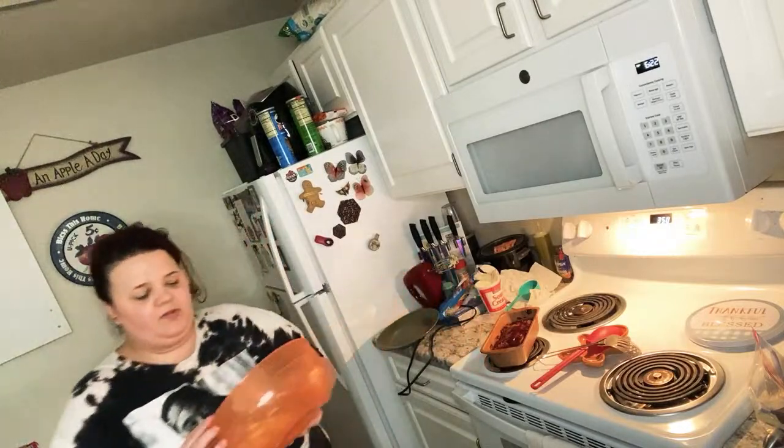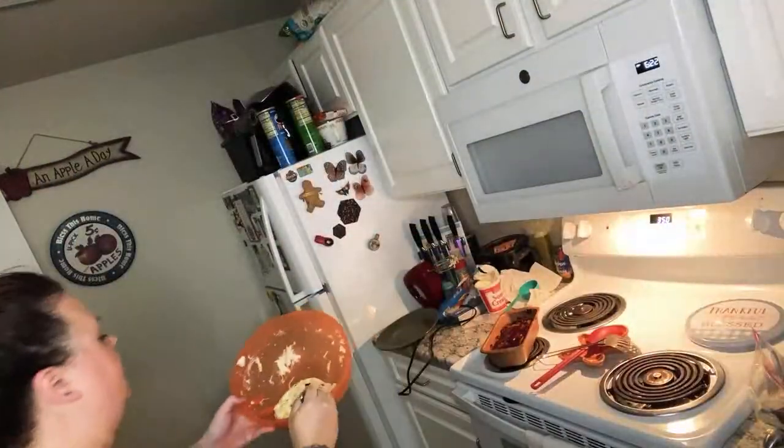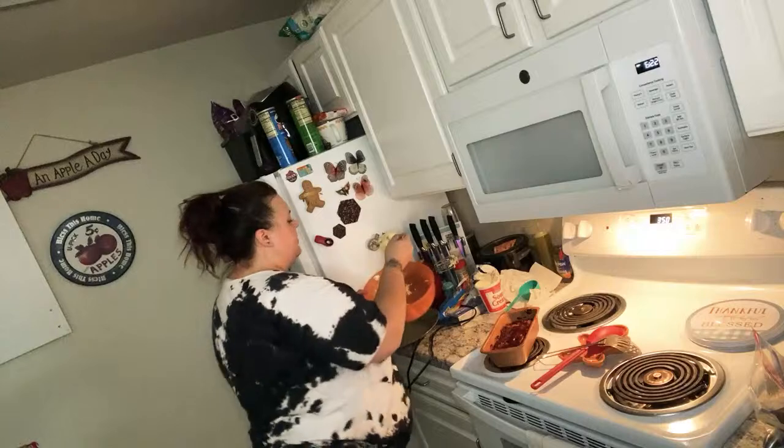Okay. Yes, this is how the potatoes came out. Like I said, I'm just gonna heat mine up a little bit so it's, you know, cheesy.